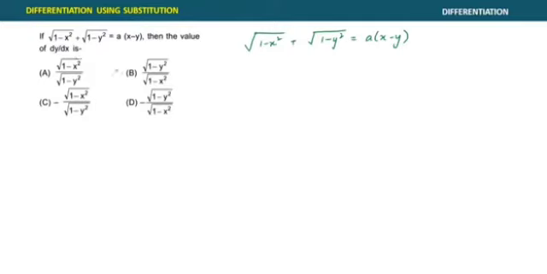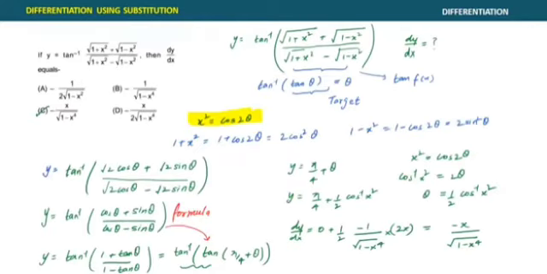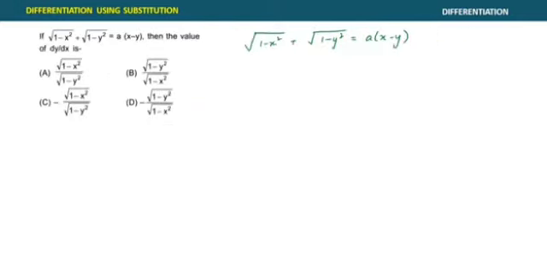At first it does not look like a trigonometry problem. Generally you get the hint of a trigonometry problem when an inverse is there. Remember this as a hint, or you can say a formula: whenever you are given an inverse, let's say tan inverse, secant inverse or whatever, and inside it there is an algebraic function, this algebra has to be substituted in trigonometric terms. This is a great hint. But if I see this particular question, this is completely algebraic. There is no inverse, so we do not immediately get a hint that this is a substitution problem.